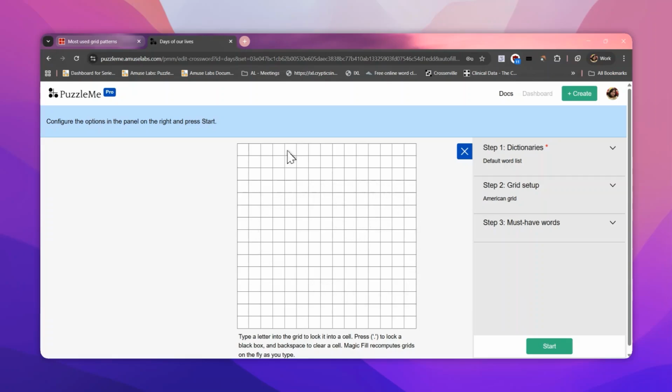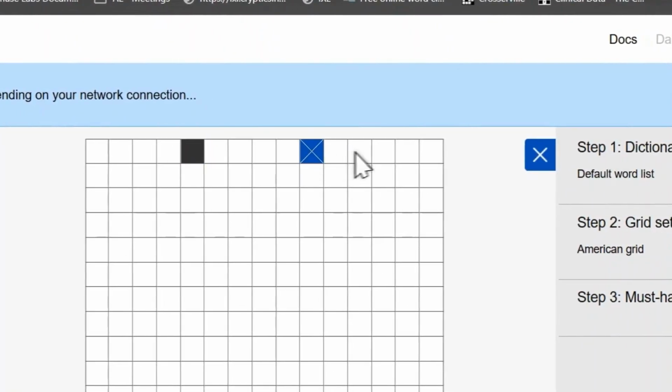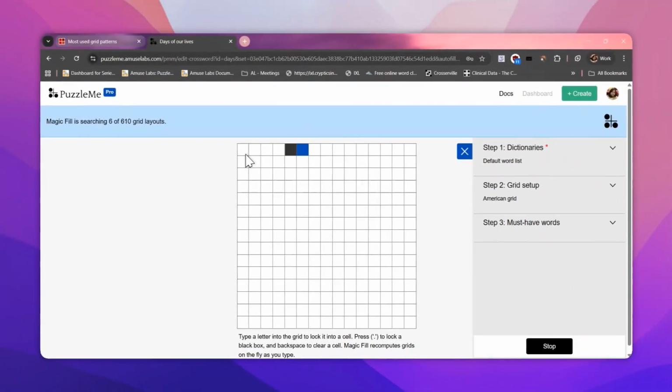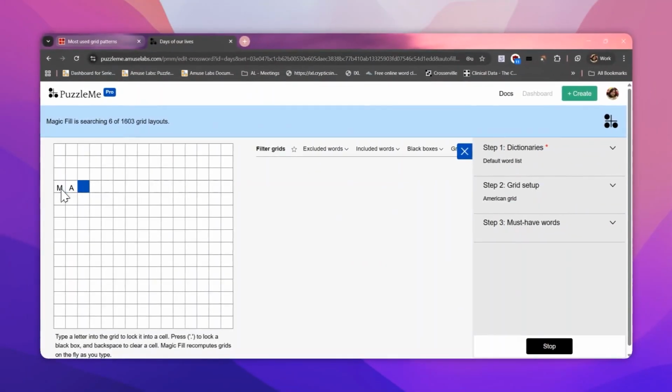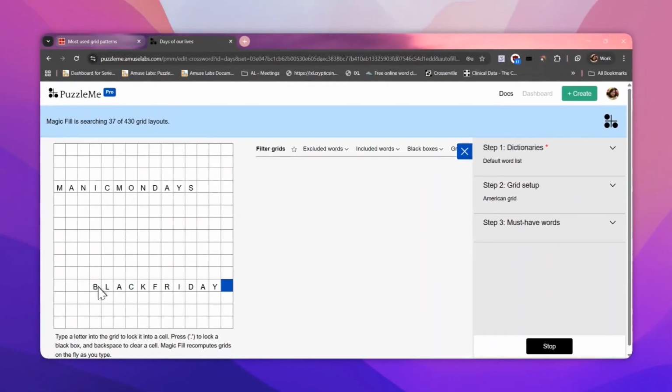If you wish to, you can enter black boxes in places where you think it needs to be there, or you can also type letters and words that you really want to see in the grid in a particular position. If you are clear about where you want to see the words go, you can already type it here. Or if you want the software to determine which is the best positioning for it, you can let that handle it through the other option, which is on the side.